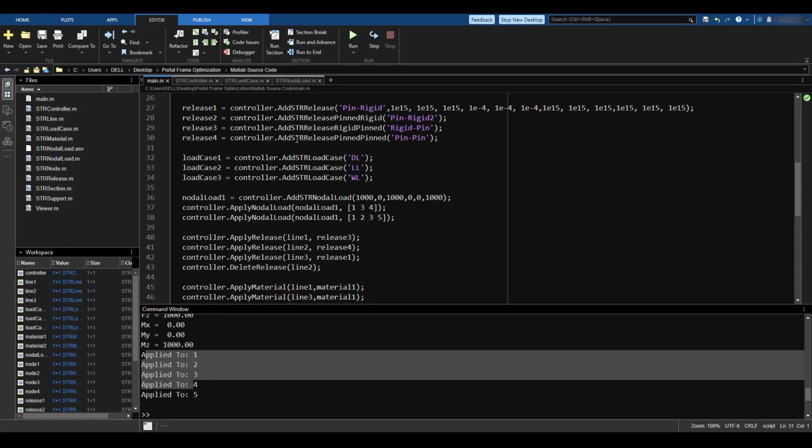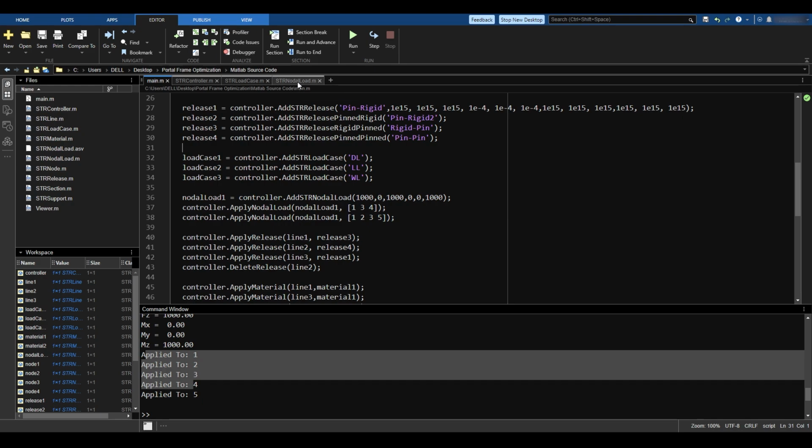Alright, now to start with, what is a bar force? A bar force is a concentrated force that is applied on a line or a bar, and the position of the force can vary, but it is similar to the nodal load with a change that we need to provide the position details of the load within the bar.